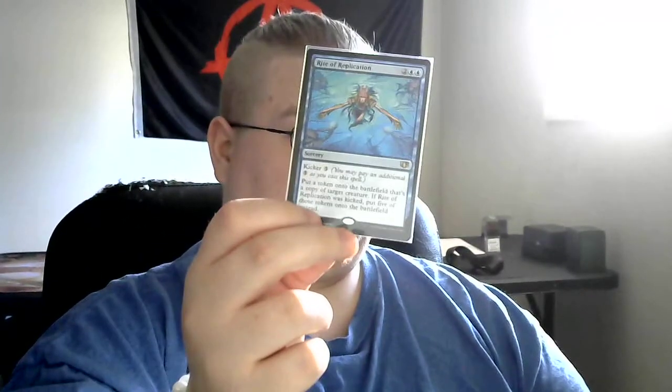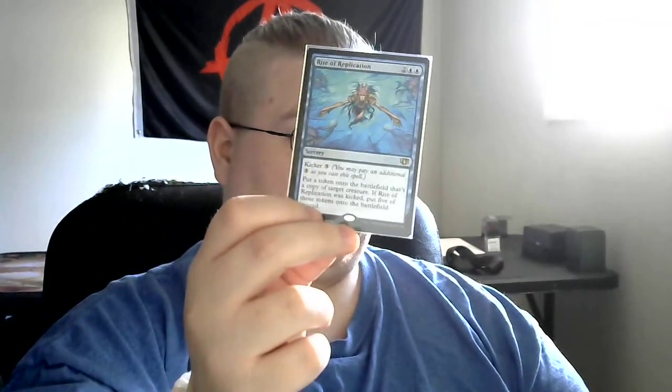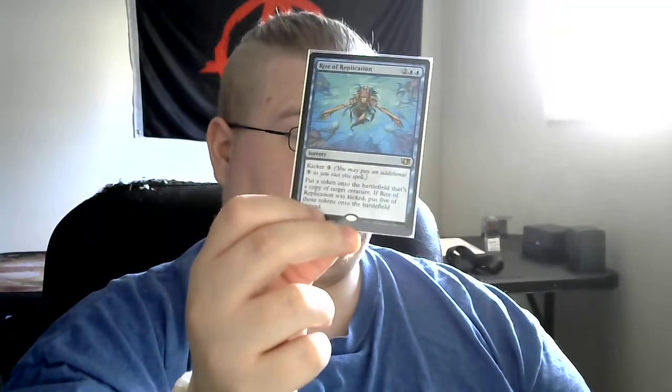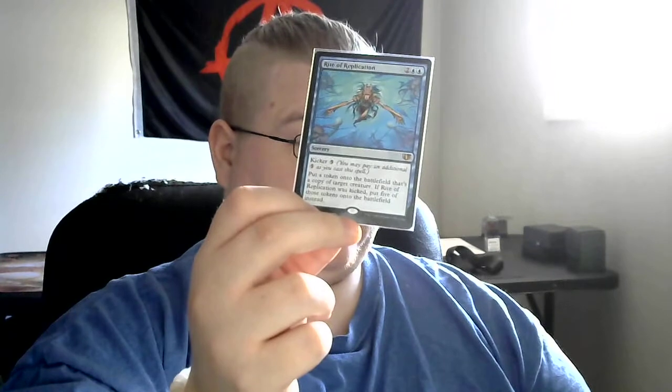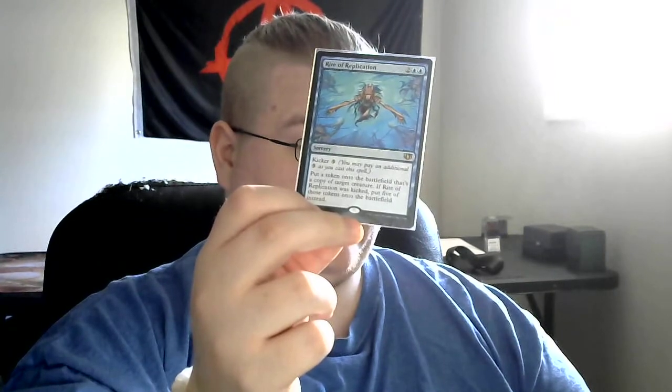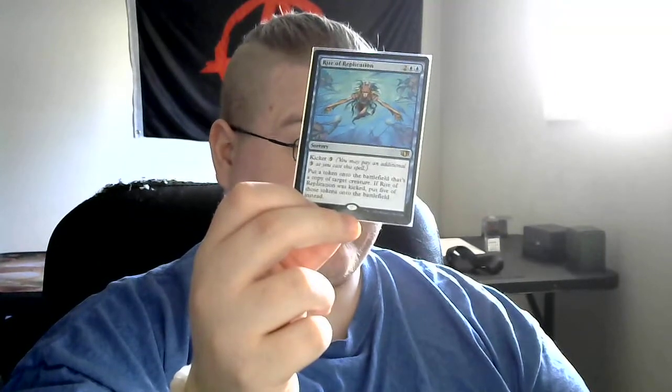Rites of Replication, 4-drop double blue sorcery, kicker of 5, making it a total of 9 if you kick it. Put a token onto the battlefield that's a copy of target creature. If Rites of Replication was kicked, put 5 of those tokens onto the battlefield. This is nuts. There's never going to be a situation where that doesn't just absolutely help you a ton.